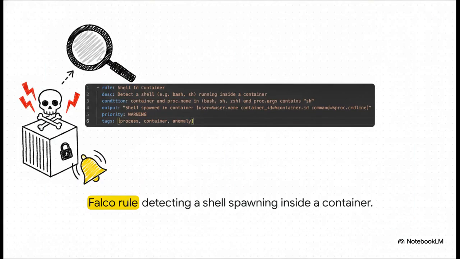For instance, a powerful open-source tool like Falco observes system calls directly via the Linux kernel. With just a simple YAML rule, it can be configured to instantly trigger a priority alert if a suspicious shell, like bash or sh, is unexpectedly spawned inside a running container. It catches that malicious lateral movement instantly.